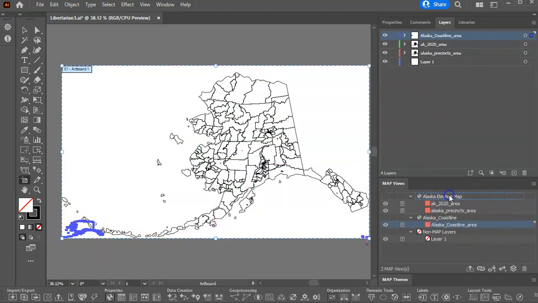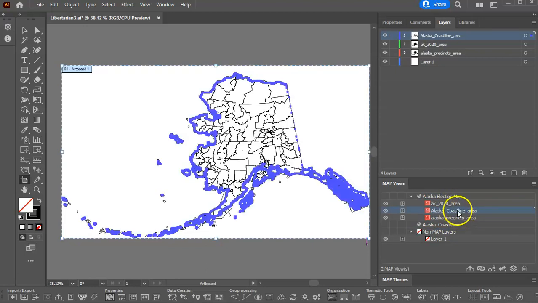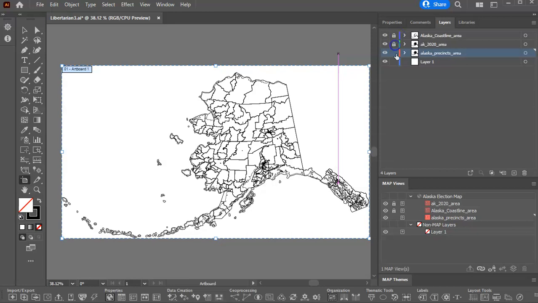We can drag it up here, place it in here, and I'm actually going to just then clean up the Alaska coastline thing I dragged in and delete that. So now we have all these layers and they're located up here as well. We can lock these layers so that we're not going to be messing with them in any way. And we are done with that.